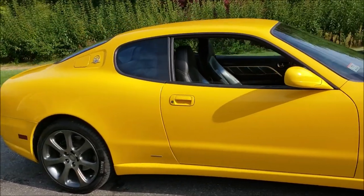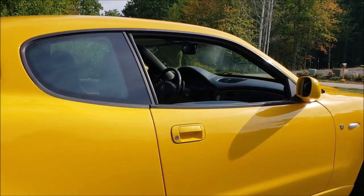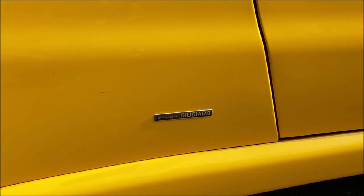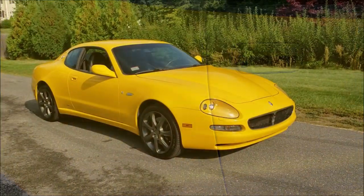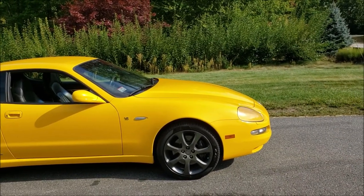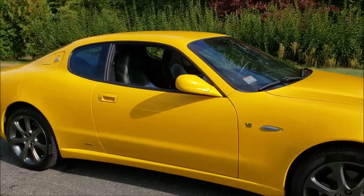Typically anything Ferrari and even Cadillac in their sports cars were designed by Pininfarina. This car was not — it was actually designed by Giugiaro. Part of the car that was confusing to me is it almost looks like two different cars from front to back. You have a nice long nose in the front that's sharp and streamlined, and then it turns into a completely different vehicle from the windshield back.